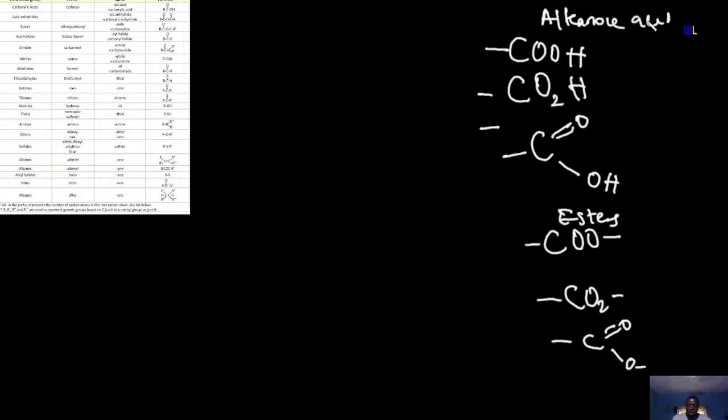Okay, so let's go to the next one quickly, because we're just going to run through them. Now, after your esters, the next group of organic compounds that are very important and must be noted are your acyl halides. I will not want to emphasize much about the acyl halides yet. Let's talk about them when we come to the reactions of alkanoic acid. But the point about an acyl halide is when OH is replaced in an alkanoic acid. So let's leave that for now. We'll come back to that later. We go to the next one. The next one is the amide.